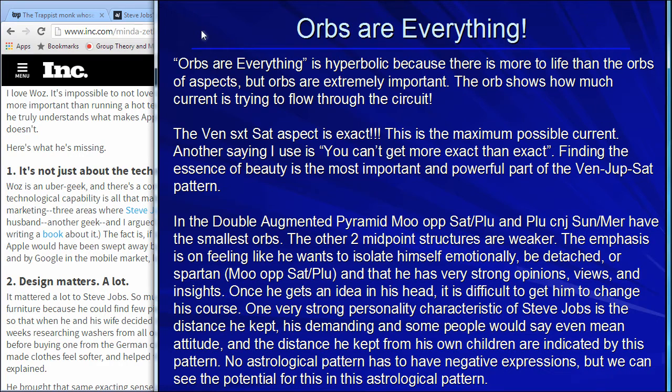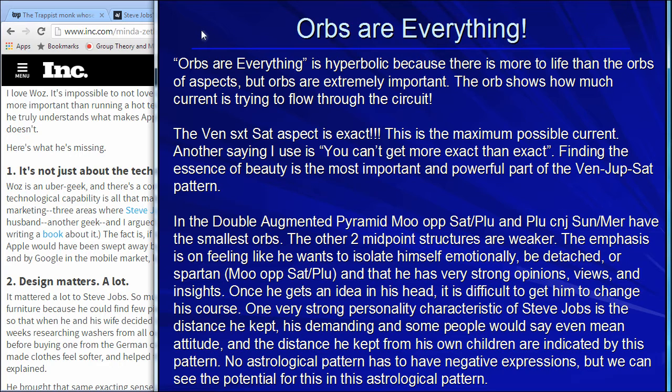Now, when we get to the seventh harmonic chart, we're going to see his obsession with fundamental beauty, his minimalism, this elegance, this demand to understand calligraphy and what makes something beautiful. Now, let me say also that I'm not trying to convince you in this video that the analysis is correct. I'm trying to show you how it works. Although, in part two, when I show you the way that the charts of Steve Jobs and Steve Wozniak and Bob Dylan overlay, it's so mind-boggling that if you're a little skeptical now, your skepticism may start eroding when you get to part two and you see how unbelievably precise the way the planets overlay. But for now, I'm just showing you the experience of how we do things.